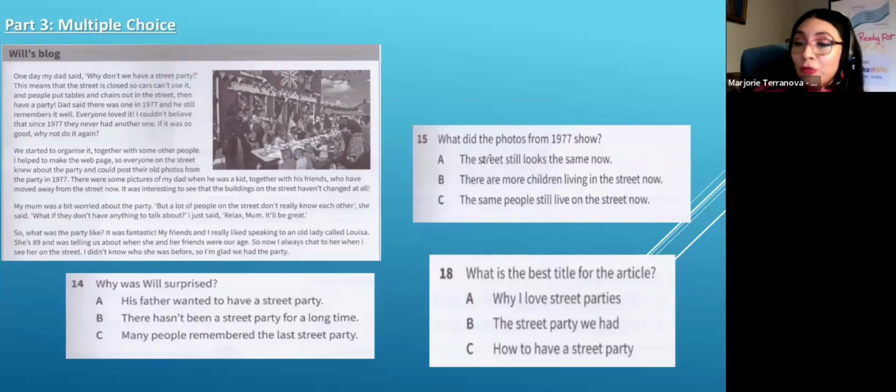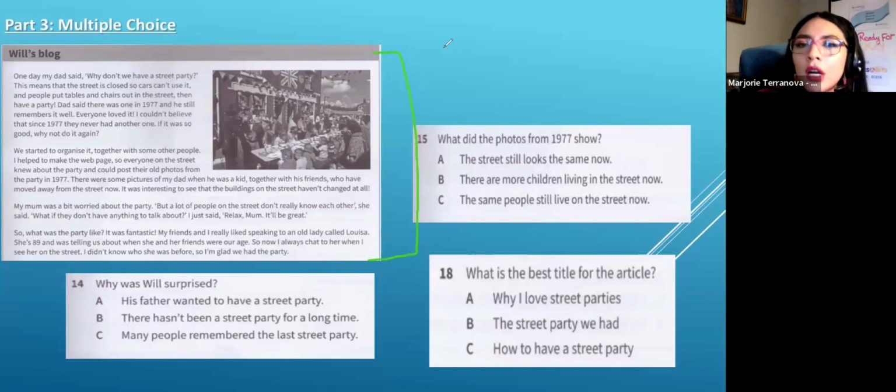So now, for this one, remember that this is part number 3. What would be the strategy for this one? Should I look at the questions first, or should I look at the text? In the previous one, we first looked at the question and we started underlining keywords. Can I use the same strategy here? Well, just if I take a look at the question, but not at the options, okay? However, the best strategy for this kind of exercise is to start with the text.